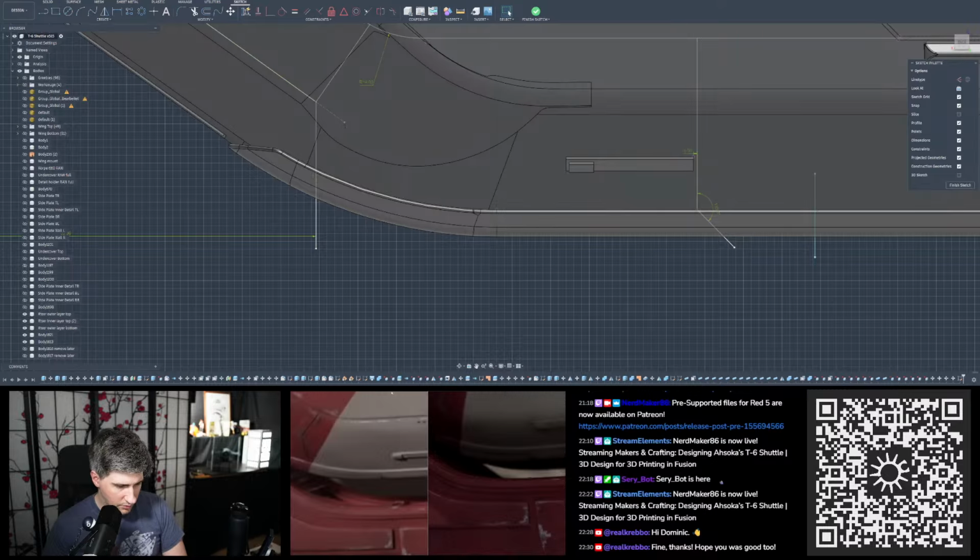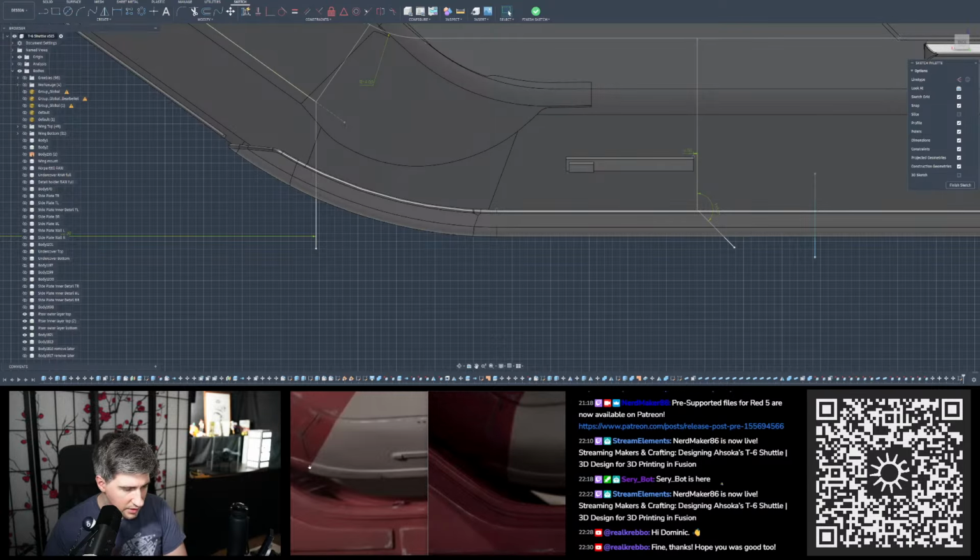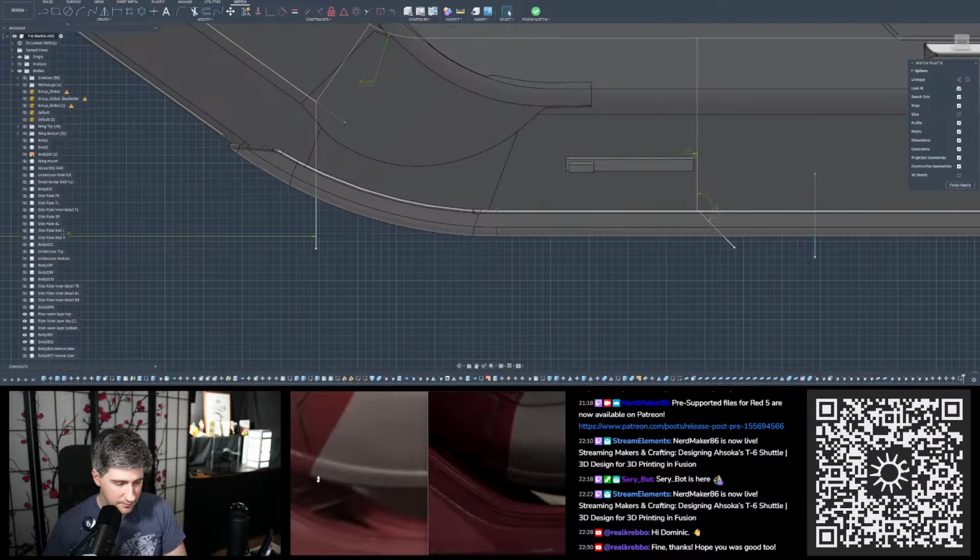Where would that one go? It would go all the way to the front and then it just disappears or what?